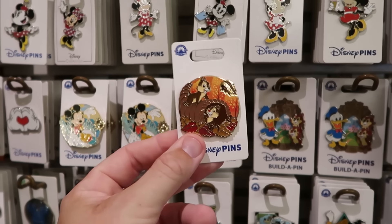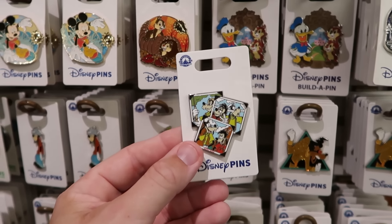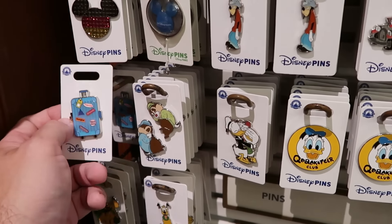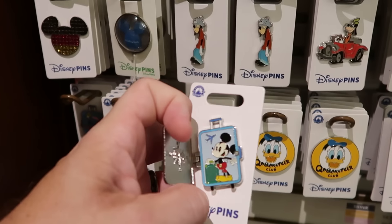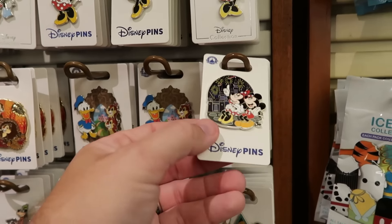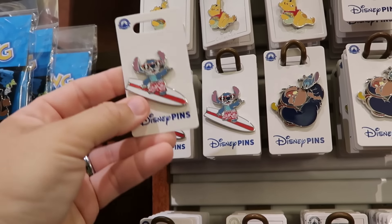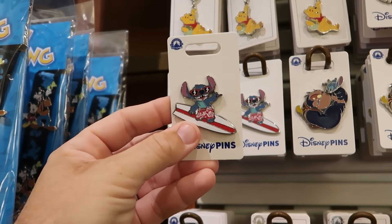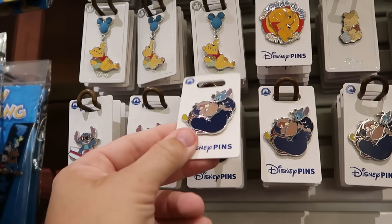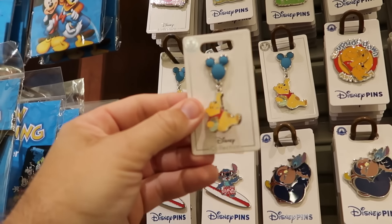They have Chip and Dale — the Cornucopia version for Fall 2024 — at $11.99. There's a Goofy and Max pin I don't believe I've ever seen before, really cool with three different pictures, at $12. The brand new Donald Duck Quackateer Club pin is $12. And how about the suitcase pin with Tokyo, Orlando, Shanghai, Anaheim, and Hong Kong — it opens up with Mickey Mouse holding his suitcase at $12. Perfect to commemorate your trip: Mickey and Minnie sitting on Main Street USA watching the fireworks for $15.